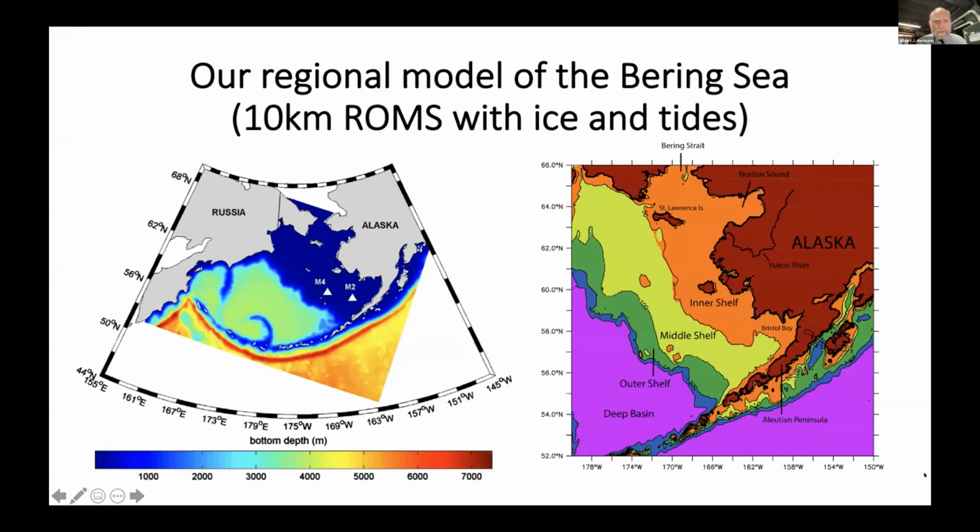Okay, good, that's better. Yeah, so we are downscaling global climate projections to the Bering Sea. On the left here, you will see our regional model domain spanning the Bering Sea shelf and the deeper Bering Sea. On the right are some details regarding the Bering Sea. There's an inner shelf, 0 to 50 meters, where tidal mixing is very strong and mixes everything top to bottom. Then a middle shelf where you have seasonal, very strong stratification, and an outer shelf where stratification is weaker. Ice and tides are both very important.